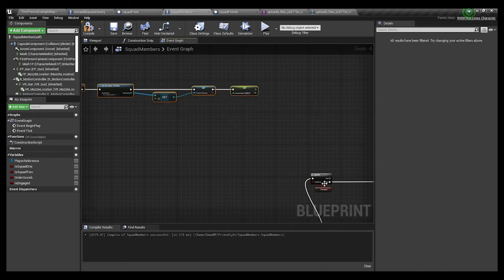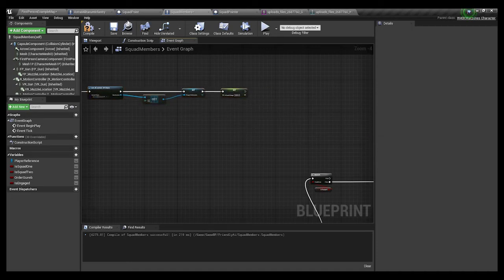Let's move this out of the way, make it a little cleaner. So what we're gonna do is, should we do every actor, or should we store that in an array? Yeah, we're gonna store that into an array.